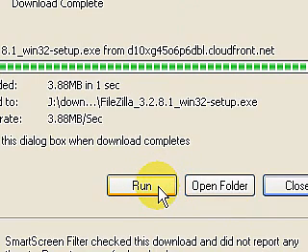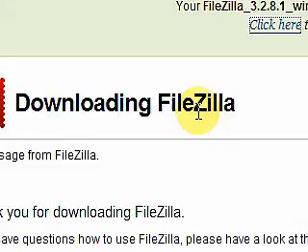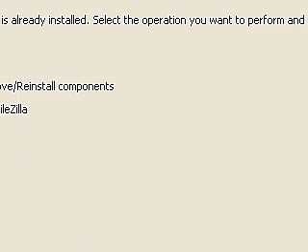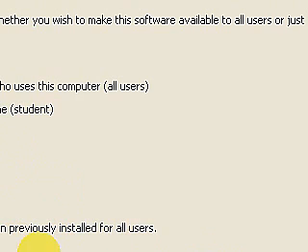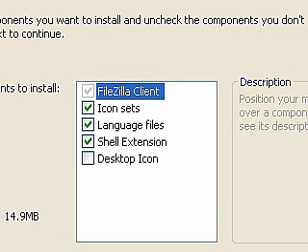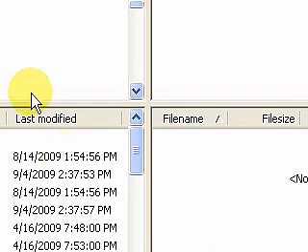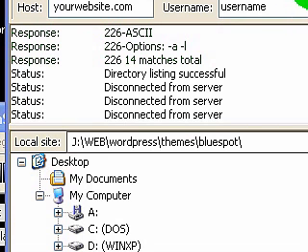It is saved. Very quick to download. Small file. It's only about 4 megs. And I'm going to go ahead and run it. I'm going to make sure that it uncompresses inside of my folder for Filezilla, and I'll go ahead and do that. Now Filezilla, first thing you need to do is come up here to the top of the screen.